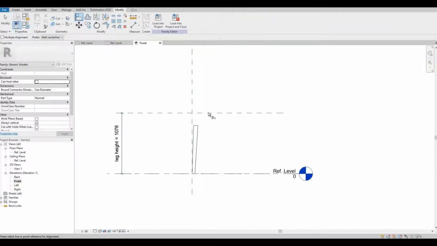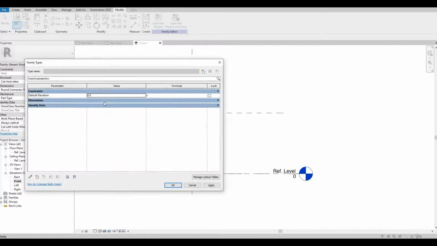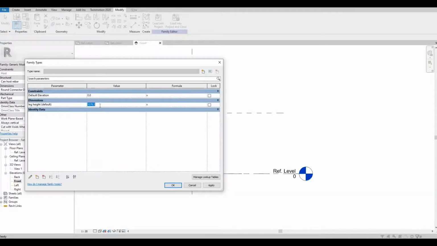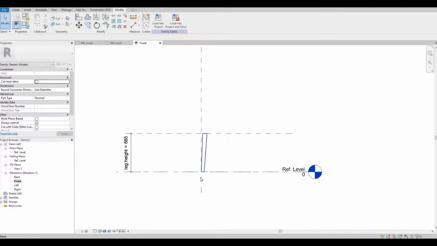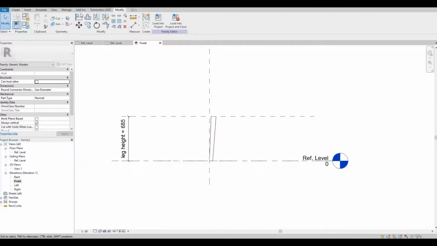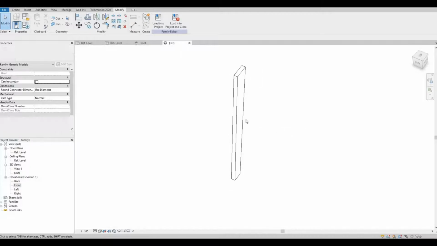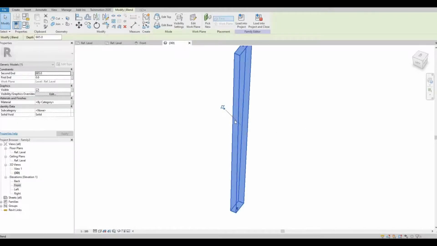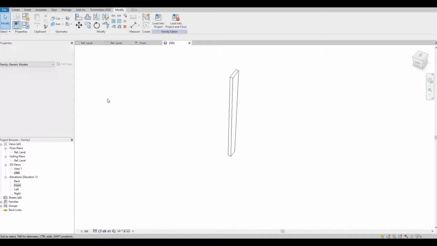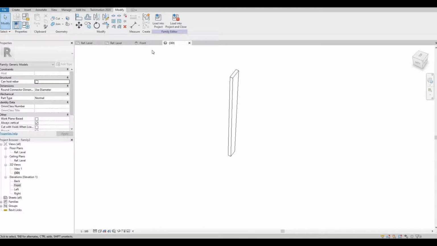I'm gonna align this at the top, and then let's see if it changed. So 685, and it did change. So now I'm gonna load this into our project, or into our first family.